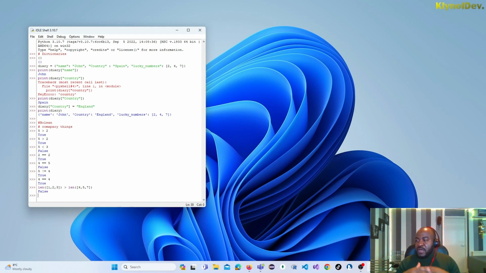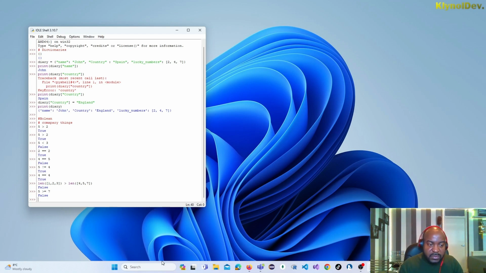Yes, so these are ways we can use the true and false Boolean. I'm going to teach you this as well. This is the greater than or equal to sign. 5 is greater than or equal to 7. It fails.